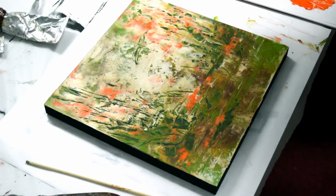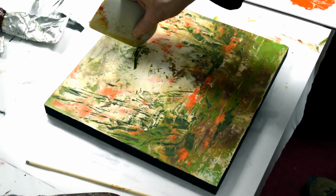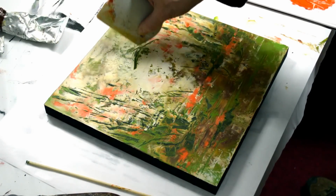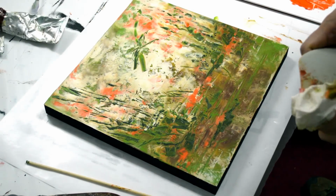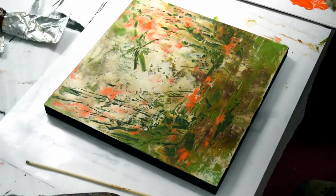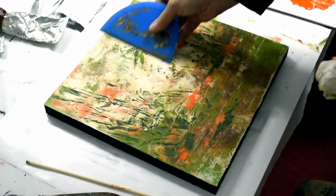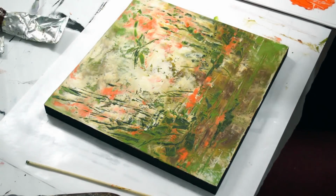Okay. I just kind of want that to look, I don't know, a little bit more noticeable, I guess. And so, you got kind of a dragonfly guy. And I just want to blend him in just a tad.